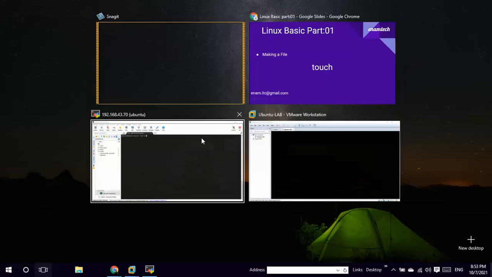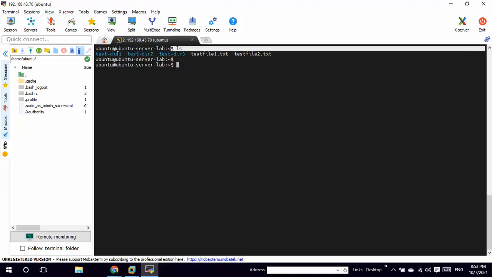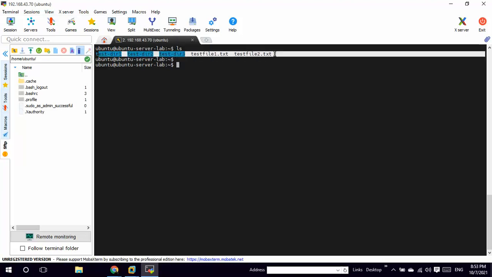Well, this is my terminal, so it's already open. You can open it. Here some directories already exist. I already used the ls command to see the current directories and files.